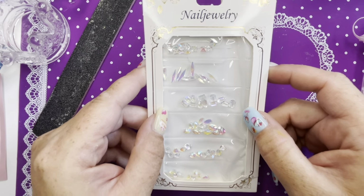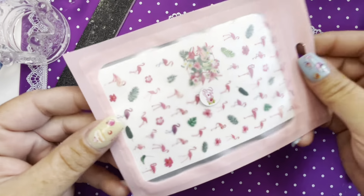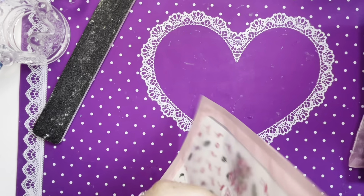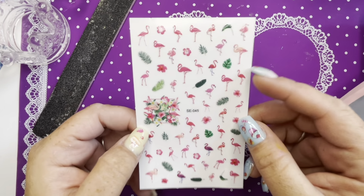The next item, I just got some of these flat back iridescent rhinestones. And on the back of this, I thought it was cool that they have little instructions on how to place them. So if you're new to them and you're not sure, that does come with instructions. I also ordered these pretty flamingo stickers, which I thought was neat for summertime.